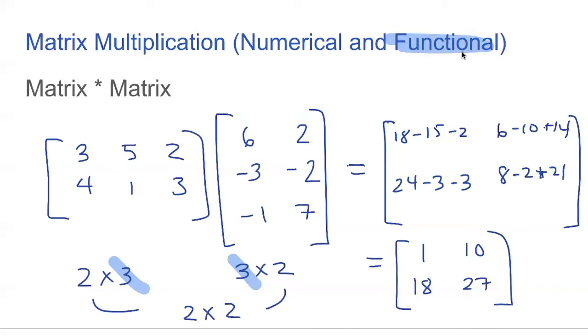So if I were going to look at these two matrices as functions, this first one, as 3 rows and 2 columns, would be multiplied by a 2-dimensional vector because the number of columns here has to match the number of entries in the vector. So this as a function would take in a 2-dimensional vector and output a 3-dimensional vector. The second one would input a 3-dimensional vector and output a 2-dimensional vector. And so as a function composition that takes in a 2-dimensional vector, outputs a 2-dimensional vector, and that matches the function that this matrix represents as a linear function.